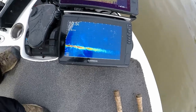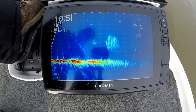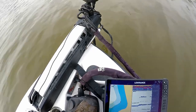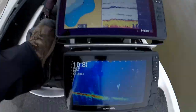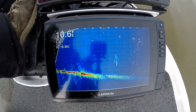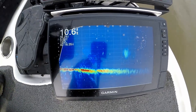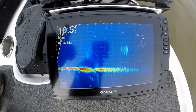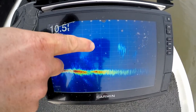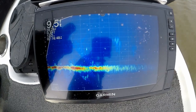If you're a bluegill fisherman and you want to really know where the bluegill are, LiveScope makes it so simple — there they are, a big school of bluegill. If we pan the trolling motor around we'll find probably some more. There's another school right there; I just panned to the left and you can see a small school of gills right here. If you have a little bobber — or we'll use this as our example — we're going to watch our Ned Rig falling right here on the graph. It almost landed on a fish right there.